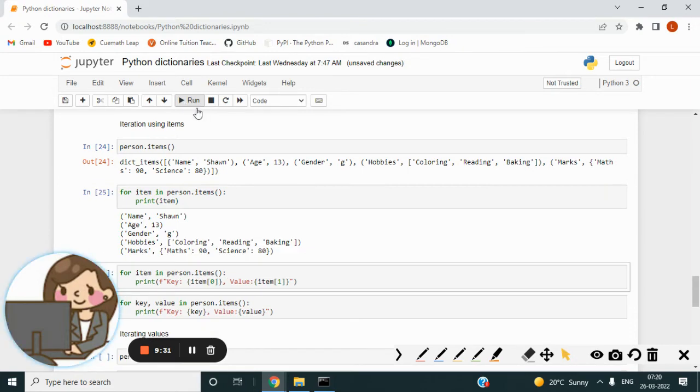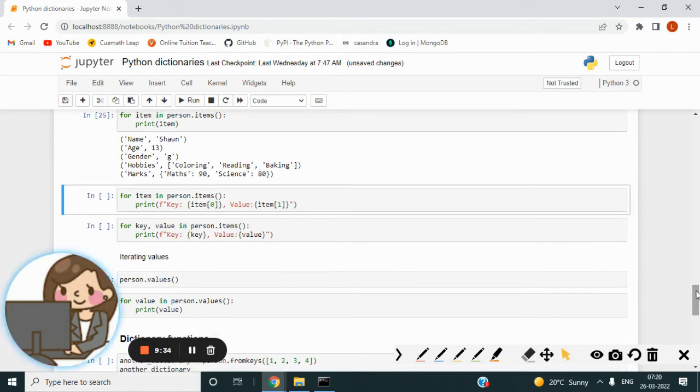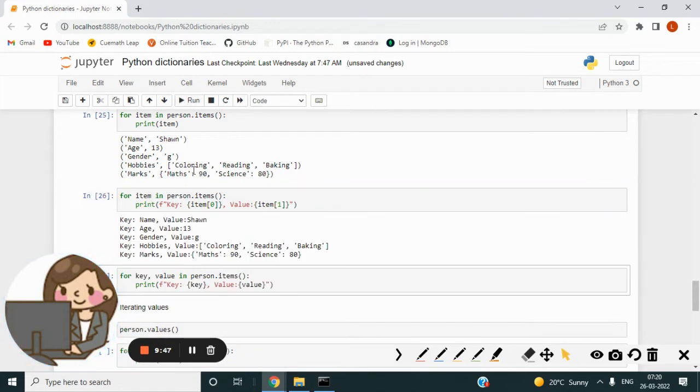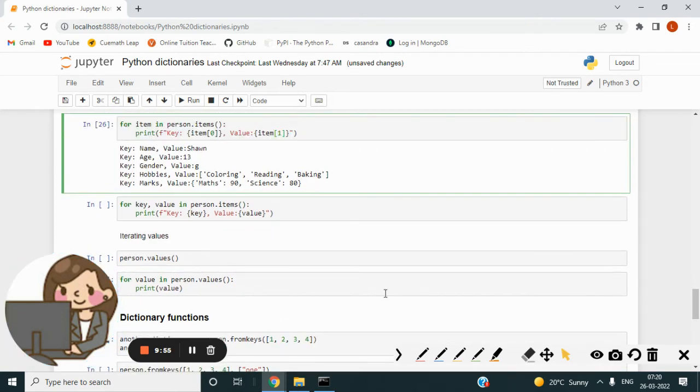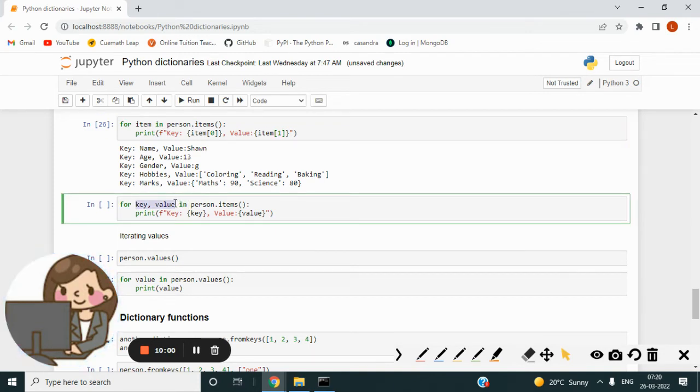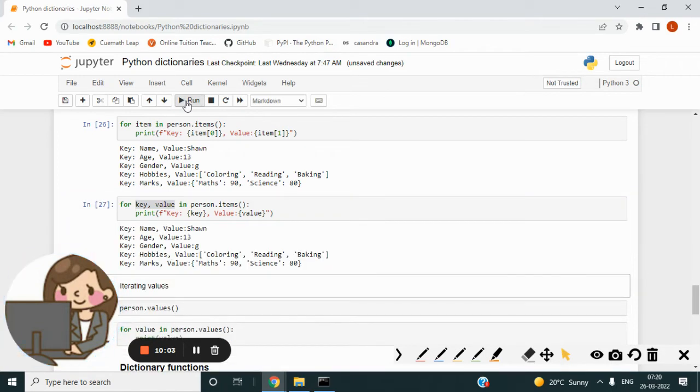As we iterate through any collections, here we get tuples. Since those are tuples, these keys and values can be accessed using this item, and then at the zero index you will get the key, and at the first index you will get the value. So like that we can separate it. Item 0 will be having the key and item 1 will be having the value. Otherwise, since it is a tuple, we can use unpacking over here. We can give two variables to get the keys and values individually also. So these are many different ways through which we can iterate using items.